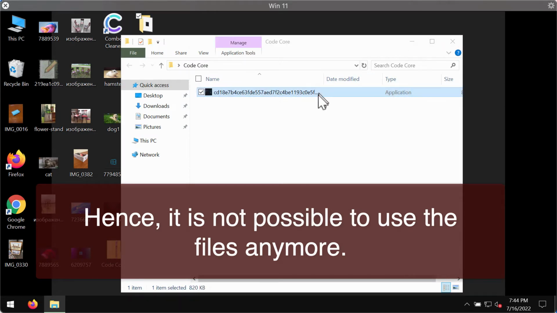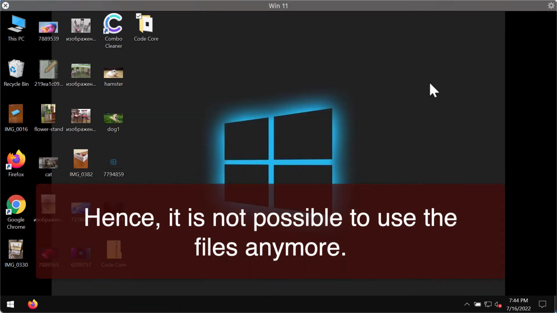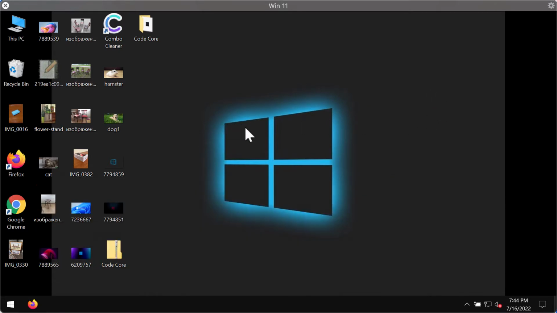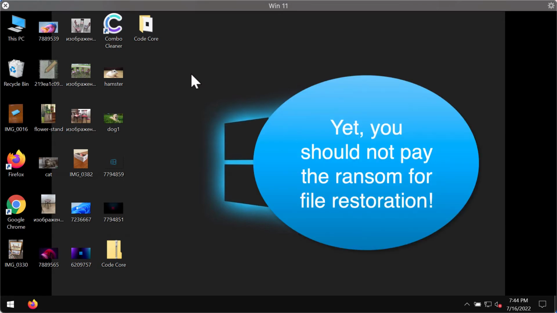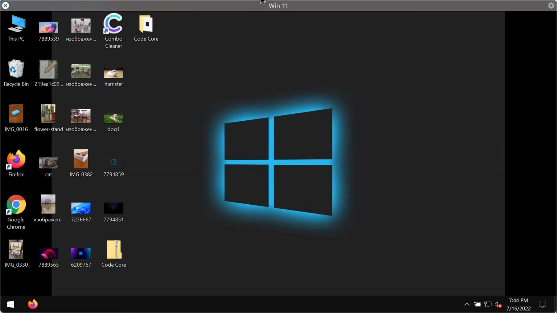Unfortunately, this CodeCore ransomware may be easily injected into the computer on the condition that the current security software is out of date. Indeed, some security programs claim to be effective, but they are not effective when it comes to defending the system against ransomware attacks. And if this CodeCore ransomware has affected your files, it means that your current antivirus just failed to protect your data ahead of time. So it's a good reason for you to reconsider your choices and switch to some other antivirus that can help.